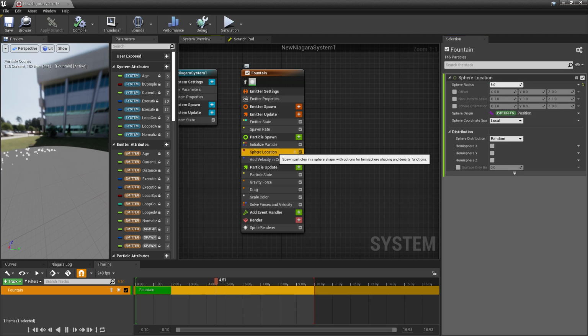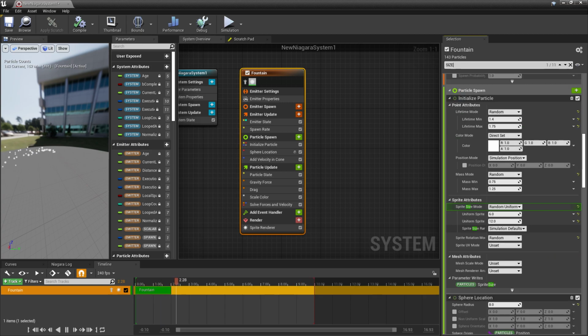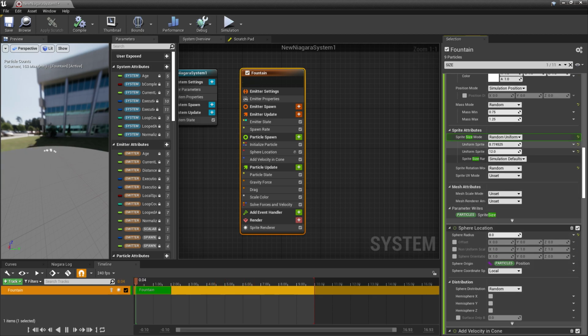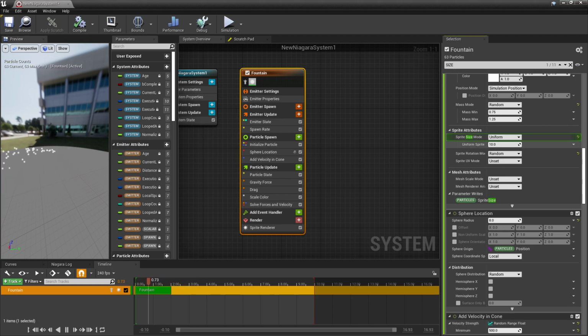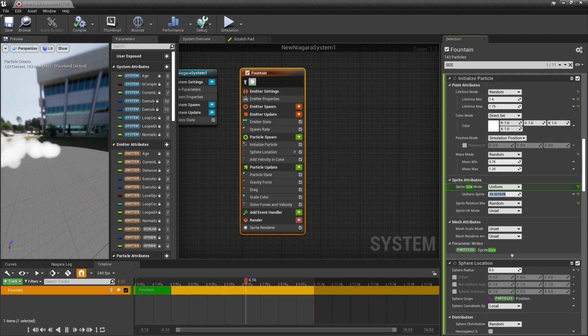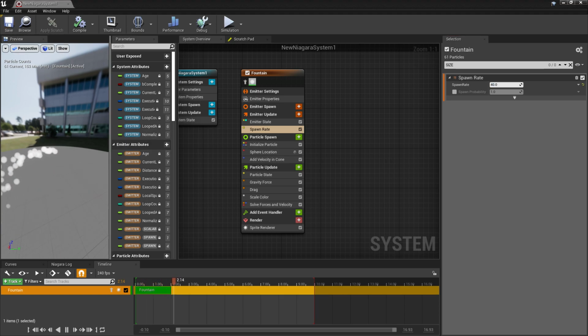So now we need to go to the size. Just select your whole emitter and search here for size, and here you should find the range, I guess this one. Yep, this one. So you need to set it to uniform, and you can select here how much bigger you want. I guess 50 is quite big enough. And then you can go to spawn rate to control the spawning, if it's too much for you. I guess 30 to 40 is enough, so you can select this one.